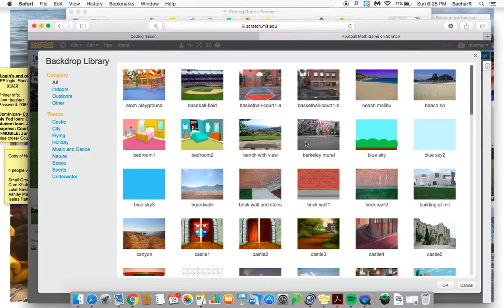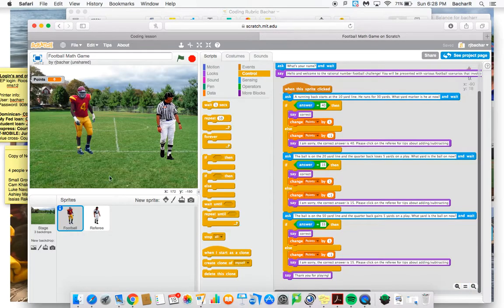I want the backdrop to involve your game. If your game is a baseball game, I want you to have a baseball background. If it's a playground and you're doing Foursquare, or some game that involves the playground, use that. If it's like beach volleyball, I'd be okay with a boardwalk and just pretending that there is a net there. You have to have some legitimate backdrop for your game, a legit reason why. For instance, this isn't exactly a football field. It looks like a soccer field, but it's close enough.